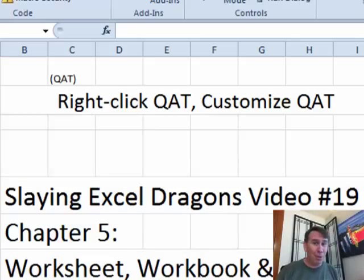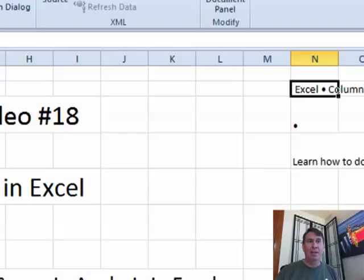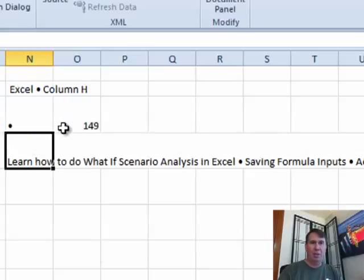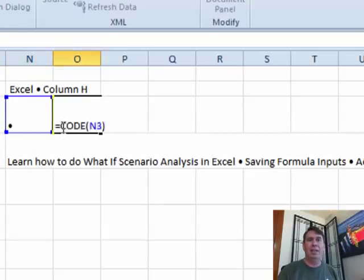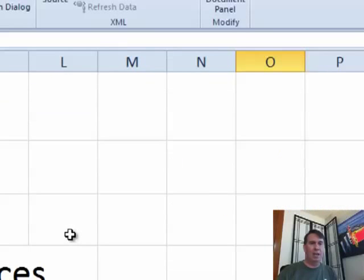The next problem was the bullet character. I copied a bit from Word where I had the bullet and needed to figure out what character that is. I isolated it using the MID function — Mid of that cell, 8, 1 — and sure enough that got me the bullet. Then to figure out the code, I used equal CODE of that cell, and that tells me the bullet is character 149.